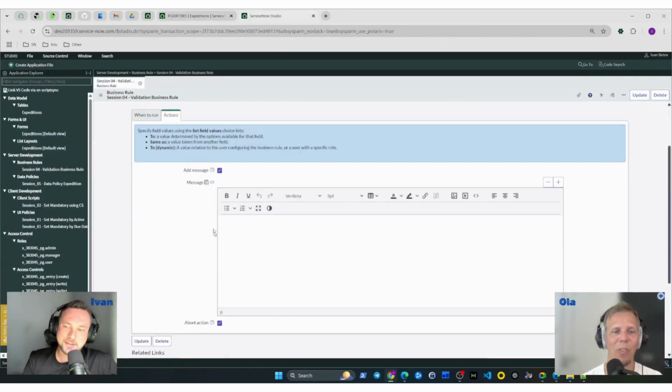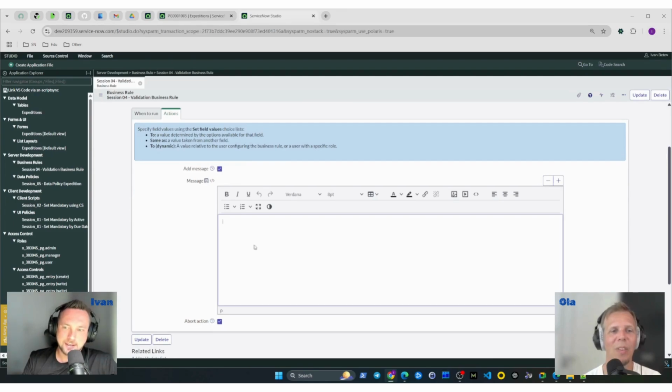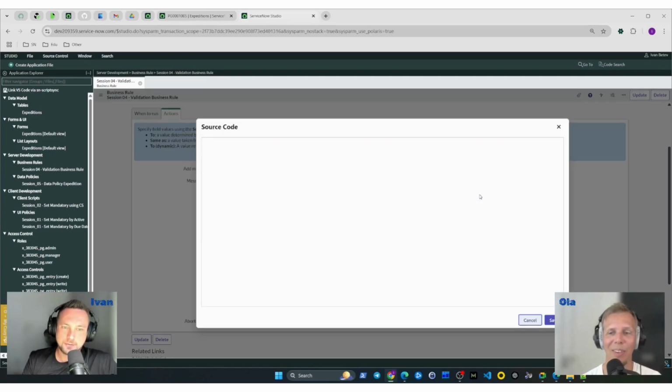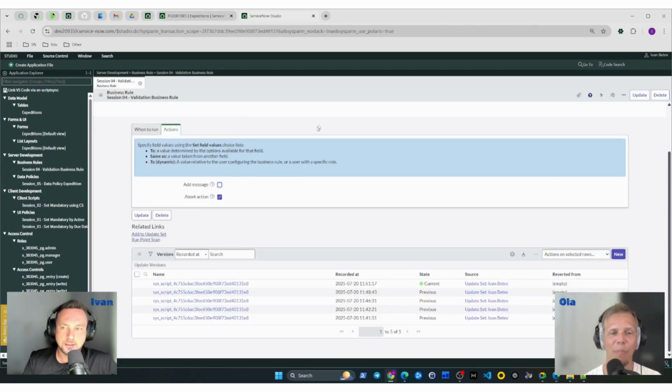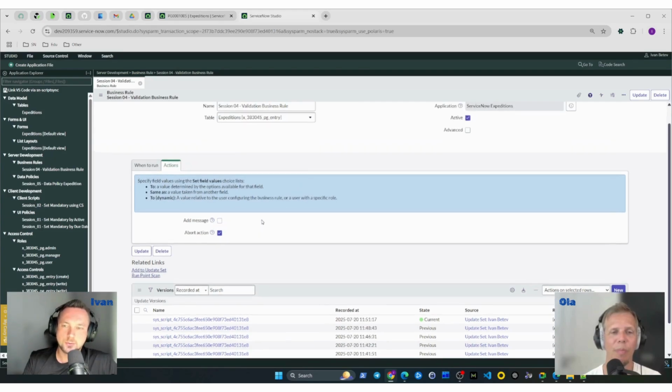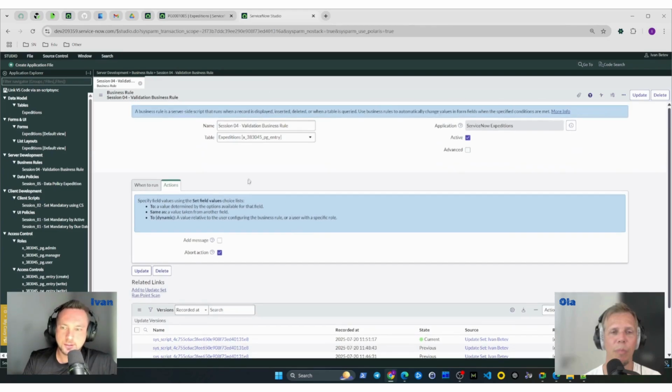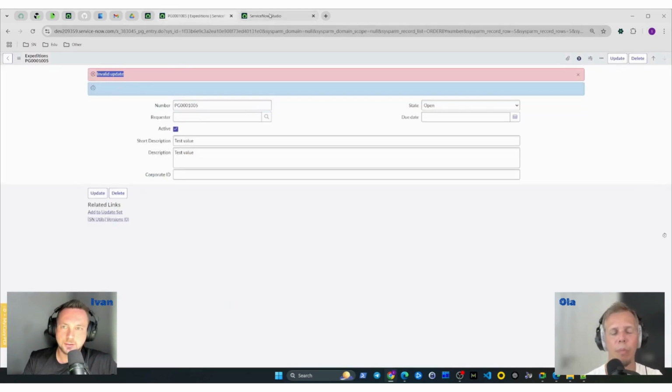So that's because Add Message is still there, and if we open it, the source code is empty. It will anyway add the empty message on the top. So to avoid it, and if you don't want to be very descriptive to the user, just remove it, select abort action, and that will be enough to see invalid update on the top.